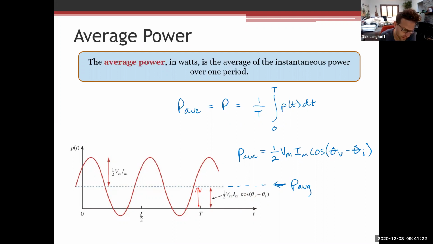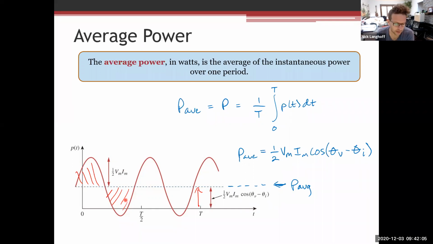This is like an offset. Remember, going back to trigonometry, if you have some vertical offset, in electronics we refer to that as a DC component, the direct current component. Now, this is a graph of power versus time and not current versus time, so saying DC isn't quite the correct nomenclature, because we're talking about power. But it's the offset: if you were to average this function, the parts above this line and the parts below this line cancel out.